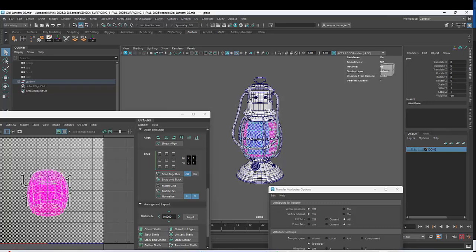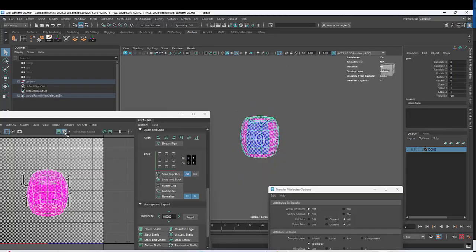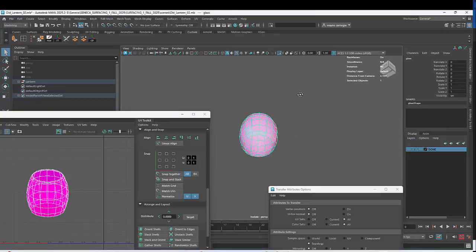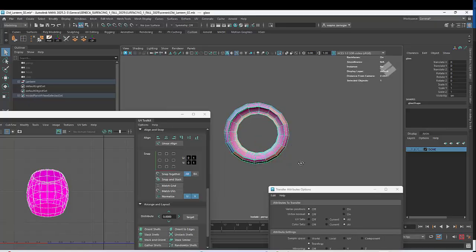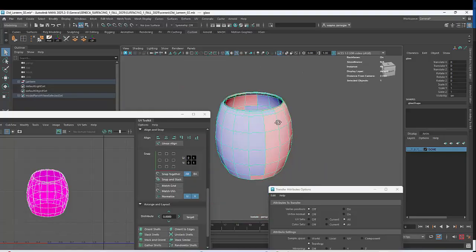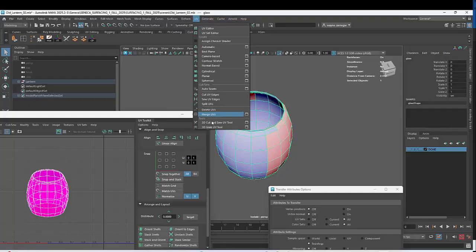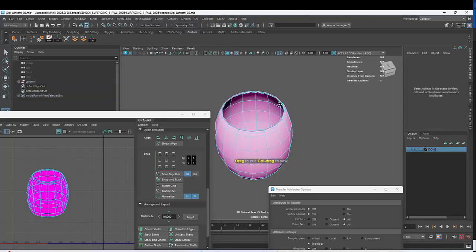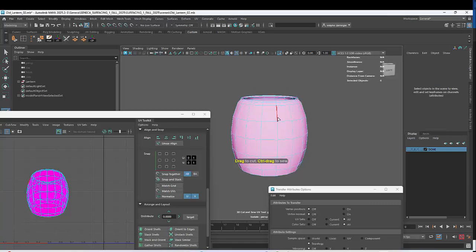So here we are. We have this big glass piece here. Gonna select it, isolate it. Gonna turn off the shell. Looking at this piece, you notice it doesn't have a top. It doesn't have a bottom. And it looks like it's just one piece of geometry. There's no thickness to it. So let's get our UV 3D cut and sew tool and simply just find a spot and click here.